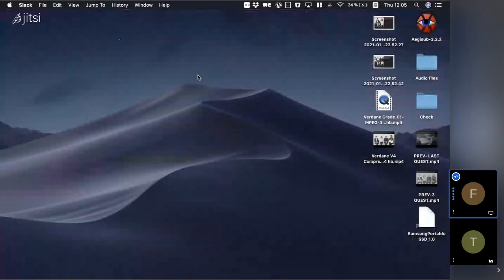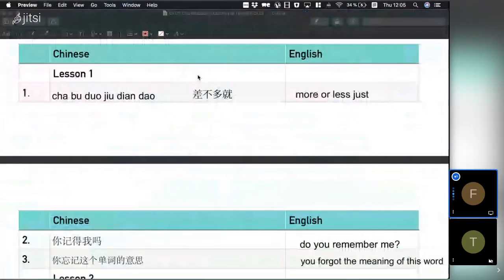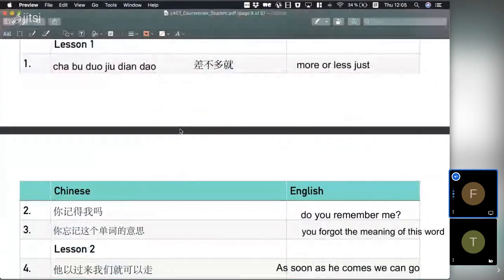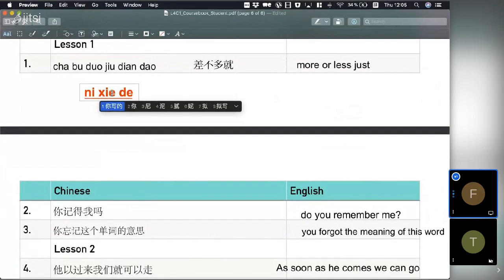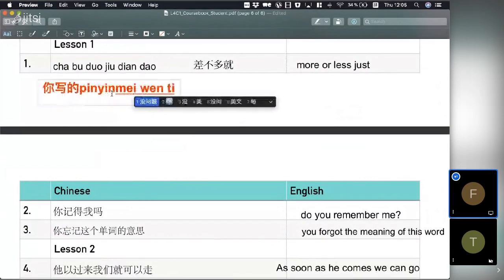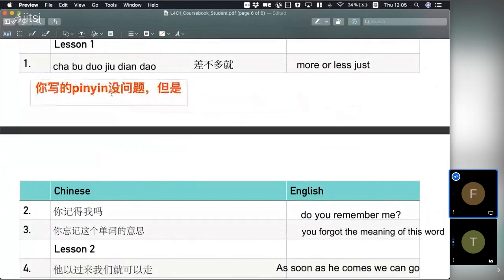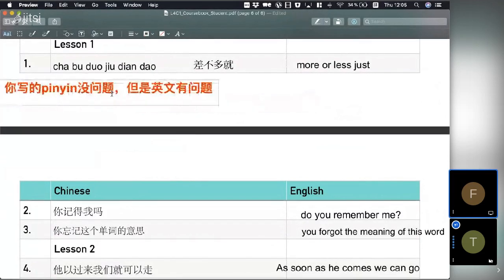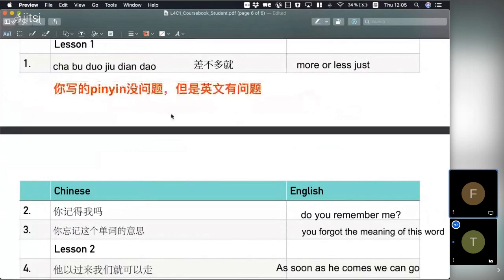Okay, 好的, 我们看 the first sentence. 差不多9点到, more or less. Actually, you wrote the right pinyin. 你写的拼音没问题, but I remember now. 差不多9点到.